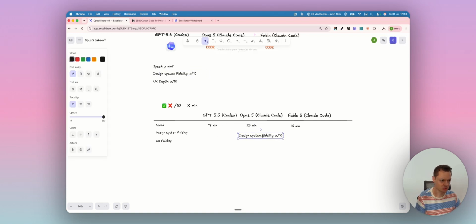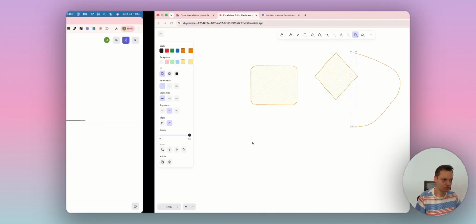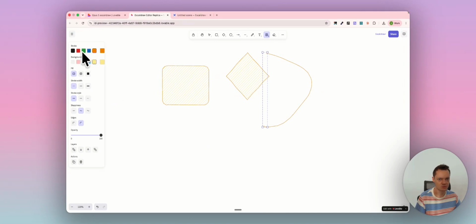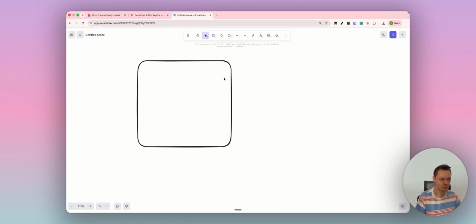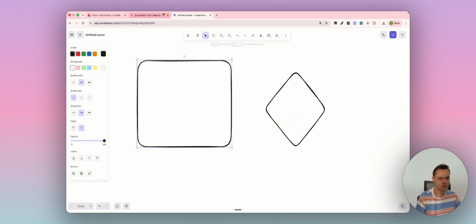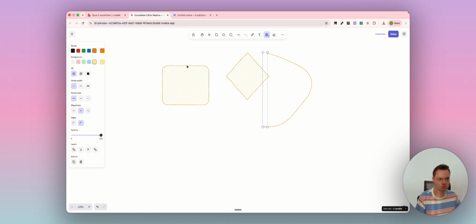In terms of design system fidelity, I'm going to say 7 out of 10, simply because the components are quite faithful, but the font family is quite off. And in terms of UX fidelity, I'll also keep 7 out of 10, because we do have access to these control panels and buttons, but some major features are not accessible. Also, the shapes bear the same idea, showing approximate shapes, but they are quite different from the actual ones offered by default here. But anyway, let's move on to the next one.